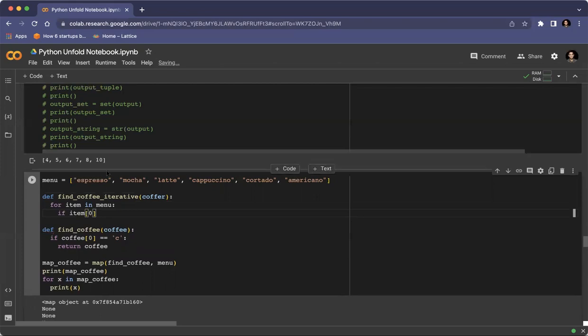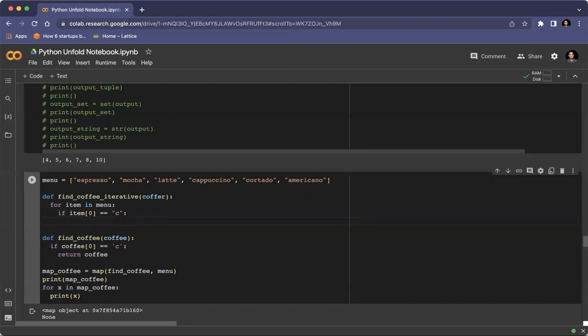Now you got espresso, which is a string data type, and you ask for the value at the 0th index, which is E. You check if the 0th index value is equal to the letter C, then I will go with this coffee.